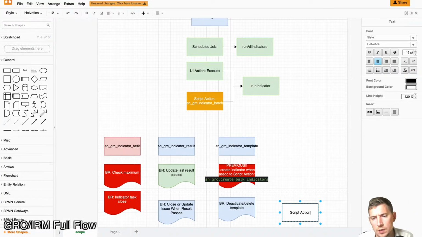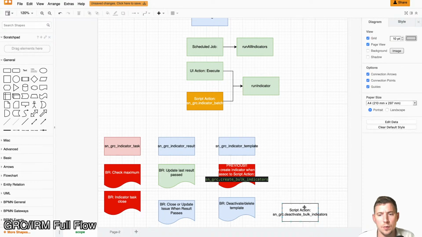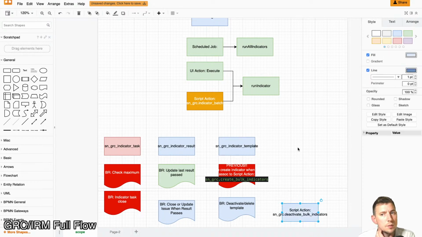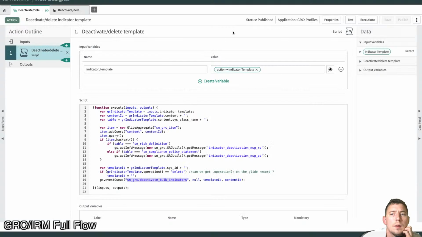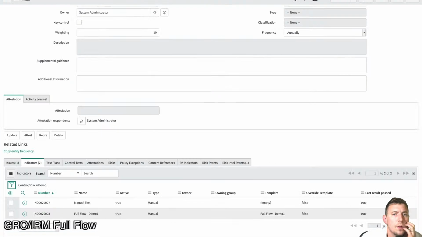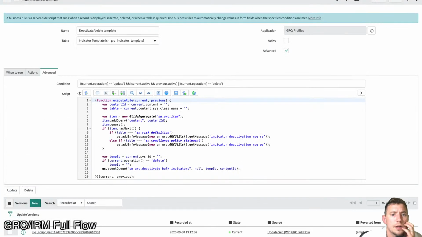Script action deactivate bulk indicators. Okay, so that needs to be done. So that's not running on flow yet. Let's see, does it come back on? Deactivate, update.